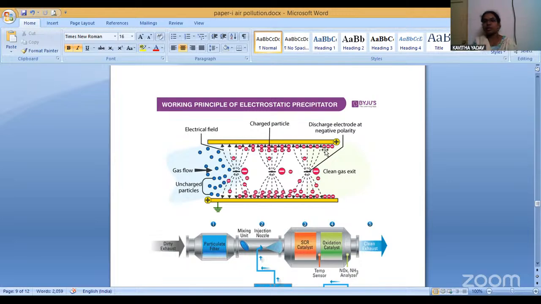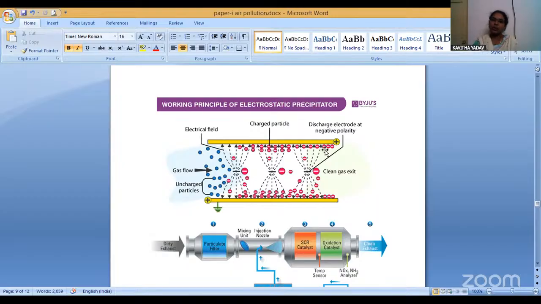Then what will happen? What are the good particles? Which particles are not going to harm our environment at any cost? Those are the positively charged particles. They can easily go through this tube. That is nothing but the clean exhaust gas. It has the efficiency to clear the dirty gas from the cement industries, steel industries, as well as power plants. The clean gas exit is the most important thing.